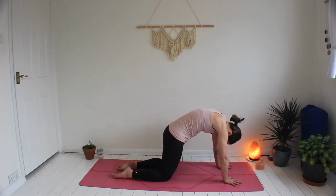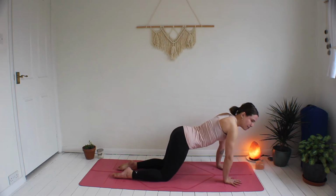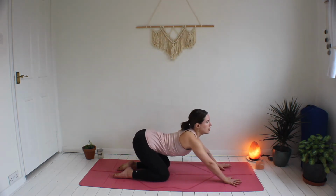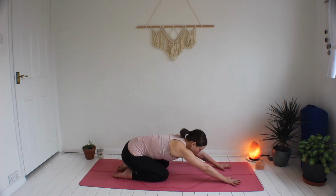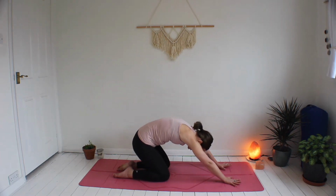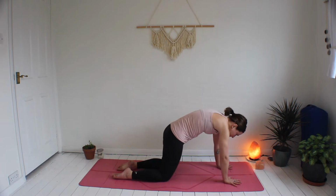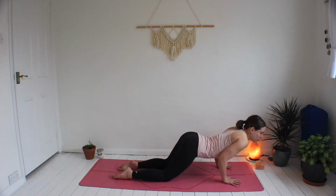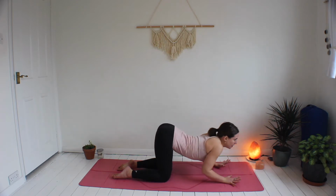You can stay with this cat and cow, or maybe you start to make this movement a little bit more expressive. So you could start to send the seat bones towards the heels. And as you round through the back, you could start to take the weight forwards, maybe into the fingers, working into the wrists. Maybe bending the elbows and drawing your heart space back, sending the seat bones up.